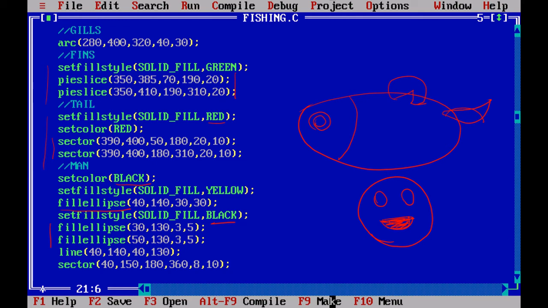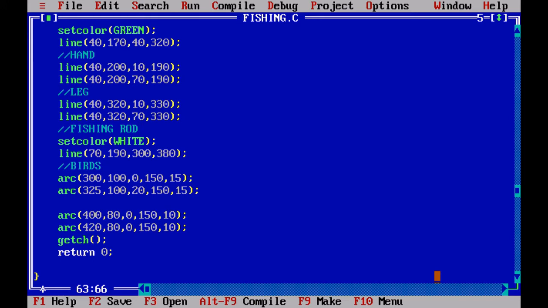Now the lines can also be drawn for a hand and then legs and fishing rod, and you can also generate the birds by using a pair of arc commands. So we need two arc commands for bird 1 and two arc commands for bird 2.